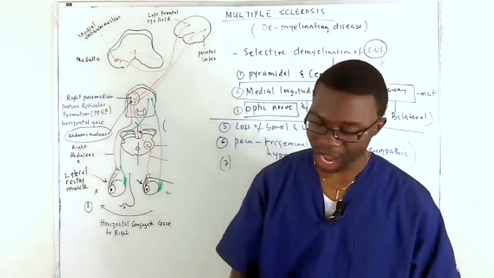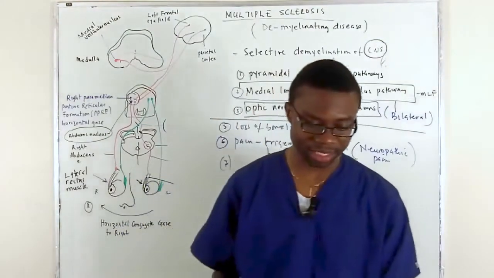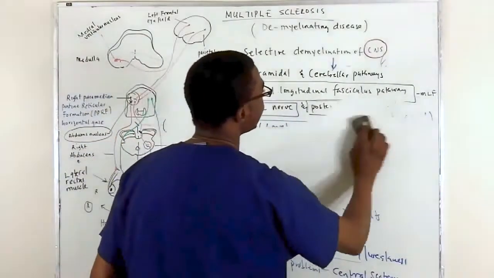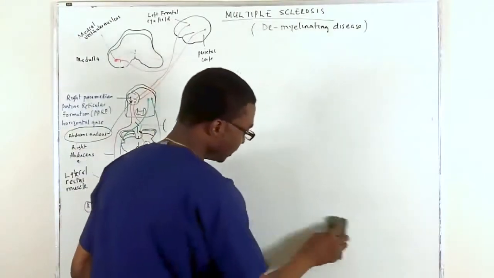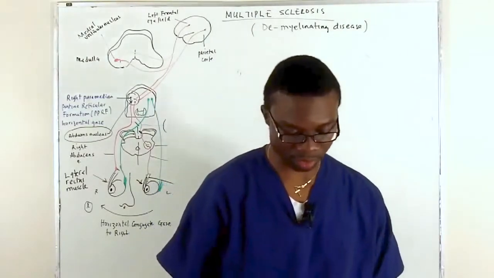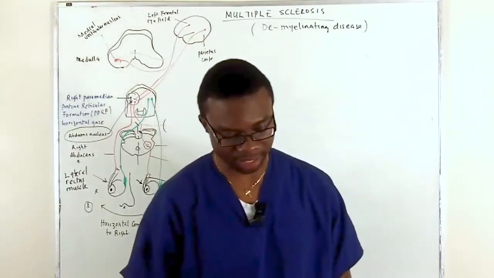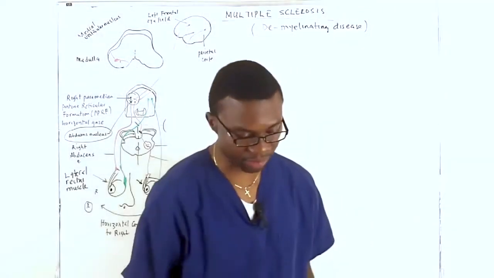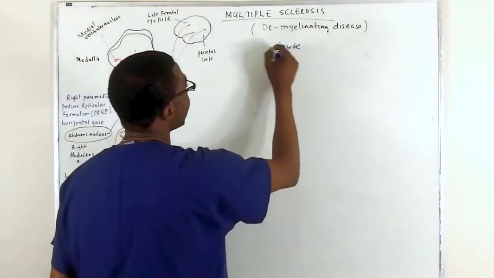All right. So how does this disease progress in terms of its course? Well, most patients that have this disease initially start in their 20s and 30s. That's usually when it begins, around 20 years old to 30 years old. And often they have those local deficits that I talked about, which are optic neuritis, one-sided weakness, and numbness of their body. But following that, there are different variants of multiple sclerosis. Often the different variants, it could be clinically silent. We're just talking about the course of the disease.